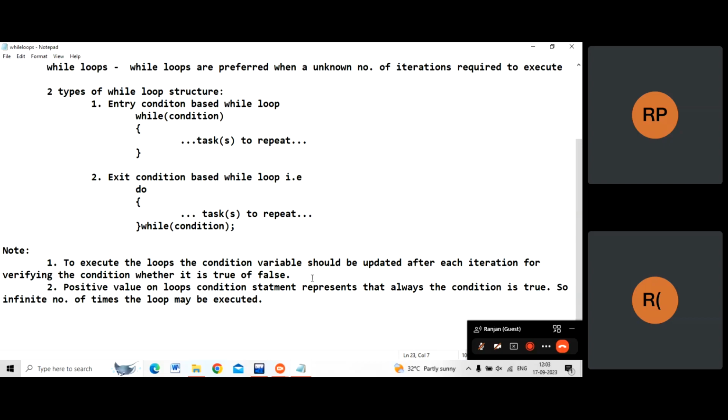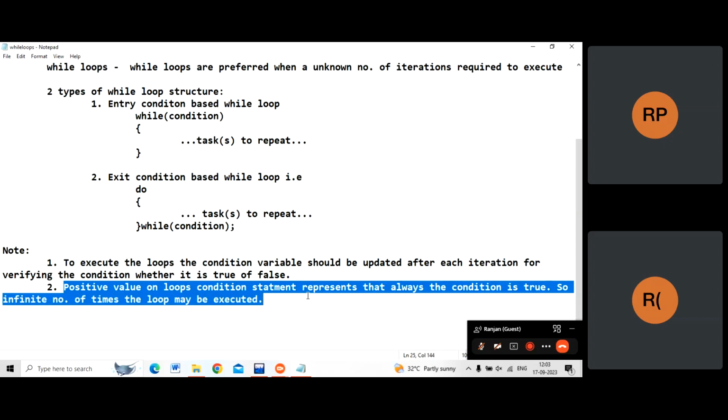And one more thing you can see in the next note I have given. Suppose you give a positive value in the loop. The condition returns the positive value like 1 if the condition is true, and if the condition is false, it returns 0. Suppose in some implementation you mistakenly give a positive value more than 1.